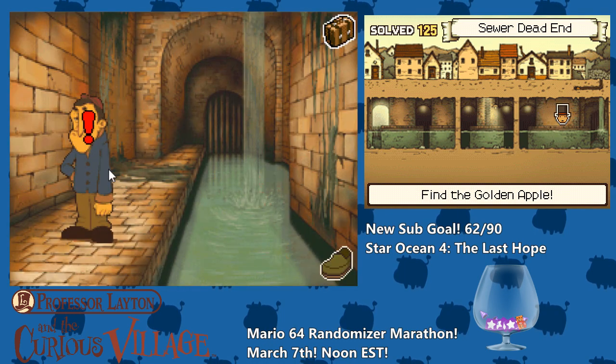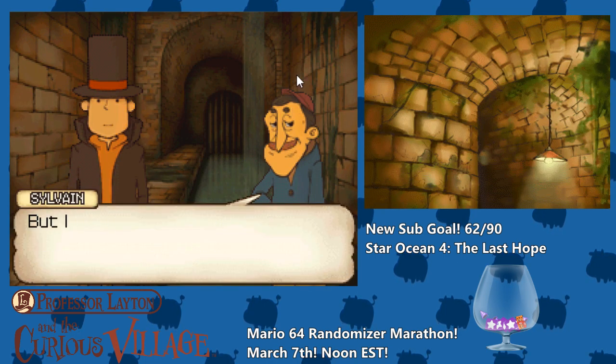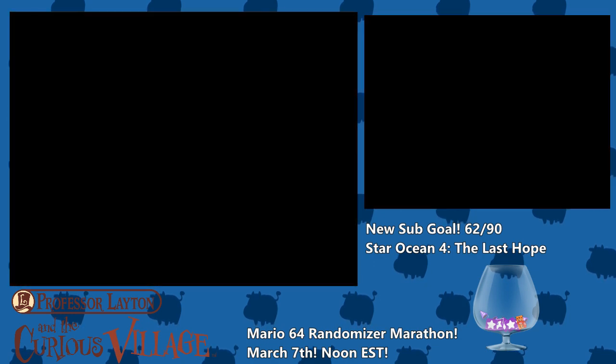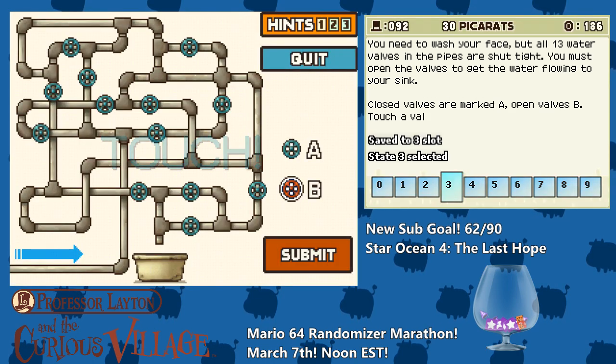Alright, so he apparently has another puzzle for us. He left, and then he must have come back here, and now he has a puzzle for us. Yeah, it must have been after we went to the tower and came back, he had a puzzle. So there are some puzzles that are like that.